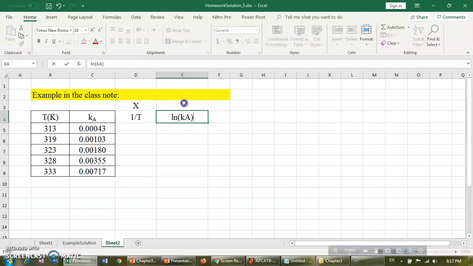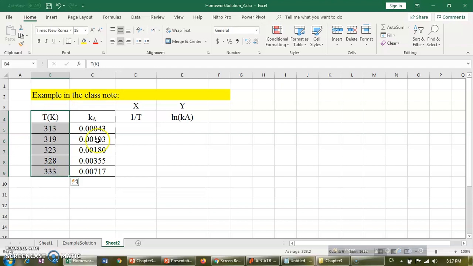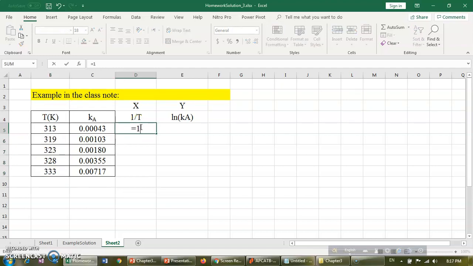Right, so this will be our y-axis. It is very easy to have the manipulated calculation data points in Excel, but you can also make a table like this using your calculator. So it is the inverse of the first column, the temperature column. It is equal to 1 divided by, you just select the column and press it, so you'll get the inverse of temperature value directly, and you can just copy and paste.